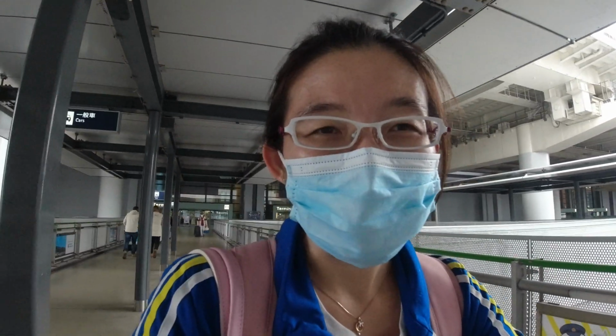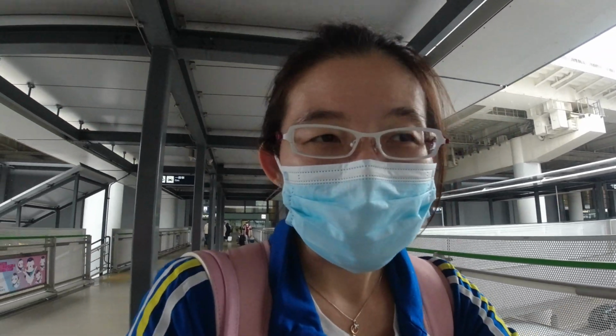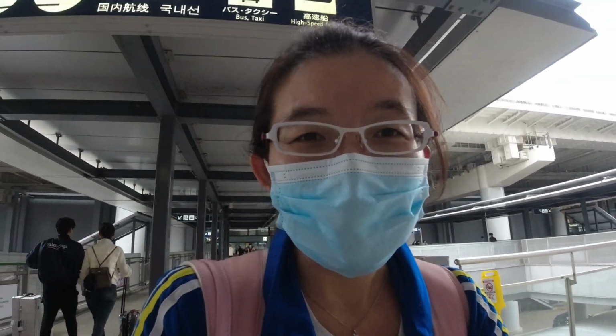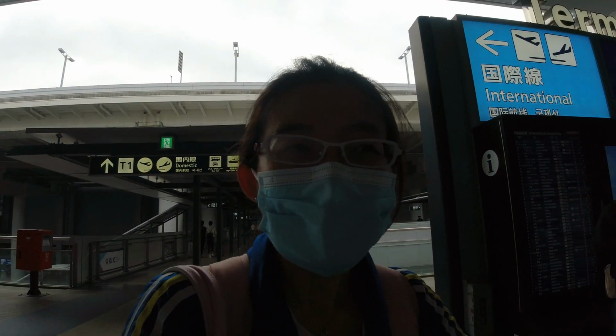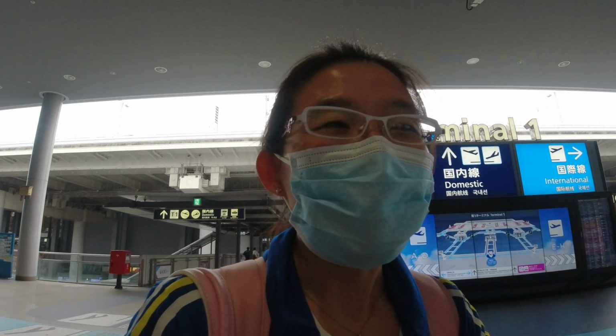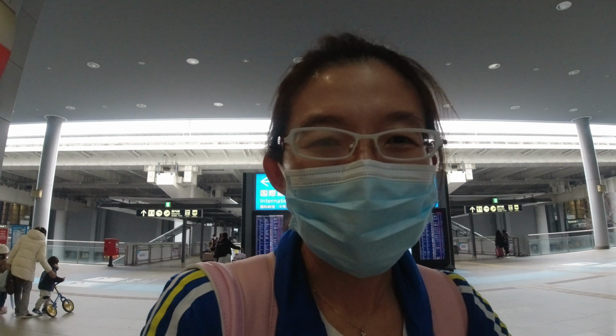So once you actually get off the flight, you need to get your Visit Japan web details ready. So you need to log in and show that either you are cleared to not go to quarantine, which is a blue color icon, or else you have to go to quarantine, which is a red color icon. So of course we have the blue icon now.